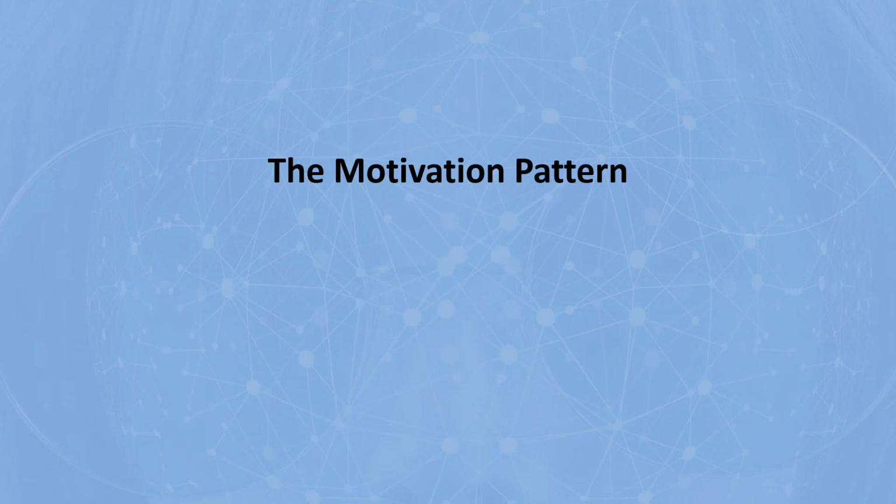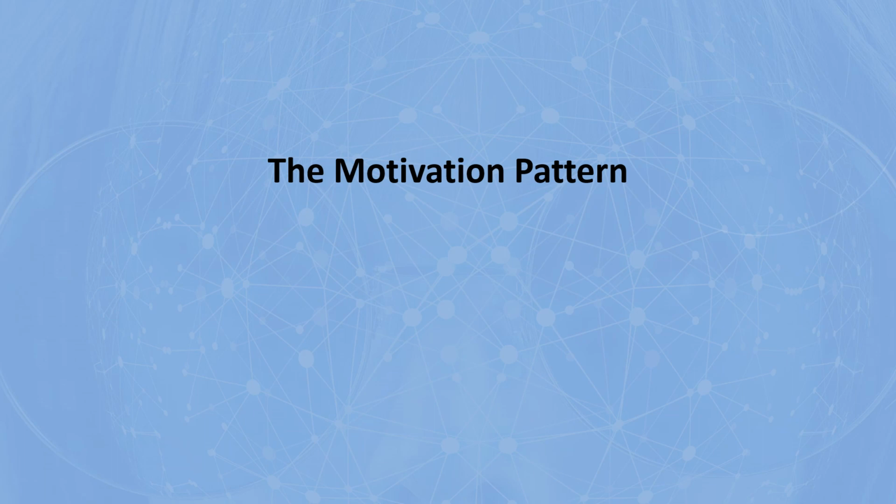What is the motivation pattern? Motivation is the basis of action for a cognitive system. A system has needs, for example, the need for energy or a strong wireless signal. Needs are homeostatic variables. A homeostatic variable is a variable having 2 values, a target value, which is the desired value for the need, and an actual value, which may differ from the target value. Ideally, the target and actual values are the same, and that state is called equilibrium. An urge, also called a drive, is the delta or difference between the target and actual values of a need. Urges compel the system to create objectives to reduce the delta between the target and actual values.